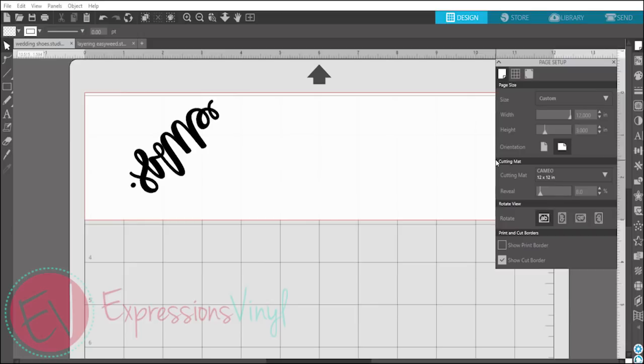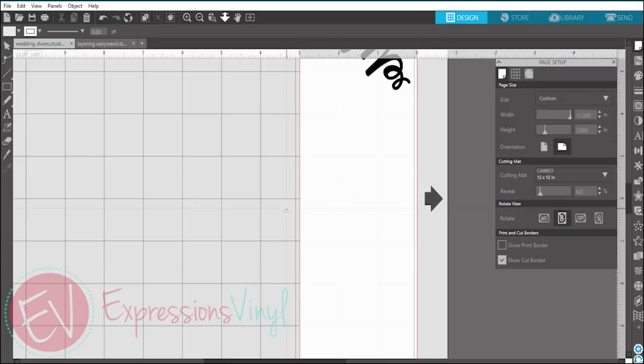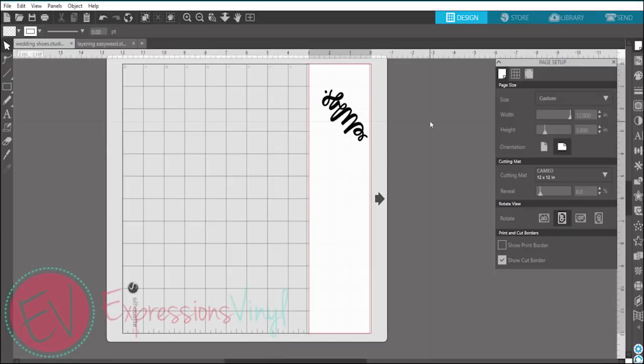So if you go to your rotate view here, I'm going to rotate the whole page as if I'm looking at it from the shoe's point of view. Remember, this is heat transfer, so you're working backwards. So on my shoe, this portion is actually going to be going this way, and this is going to be going up instead of down. So this is correct. If you're not sure, cut it with cardstock or anything beforehand to do a test. I also want this closer to the edge than here, because this seam right here is actually the heel of my shoe, and it's going to wrap around right there. So go ahead and get it cutting.